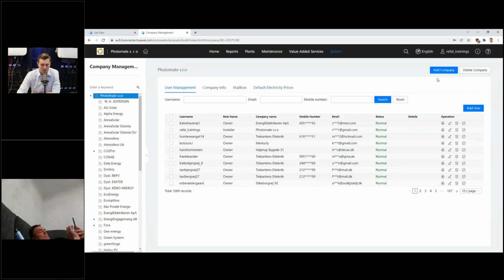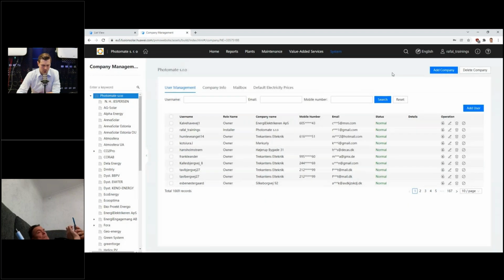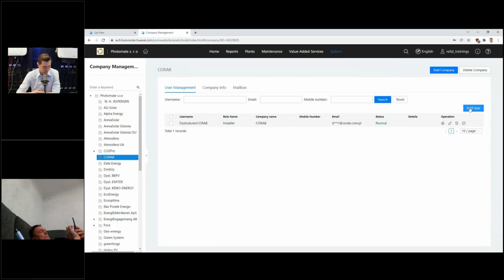You should add the company, bind the PV plant with the company account, and in that company we should create a new user here by using the add user. So the order is the following. First of all, create a sub-company, then create an account under the sub-company, and after that, bind it with the proper PV plant.